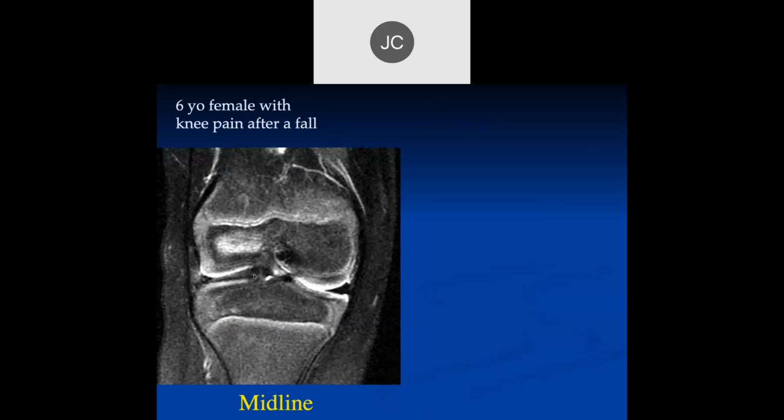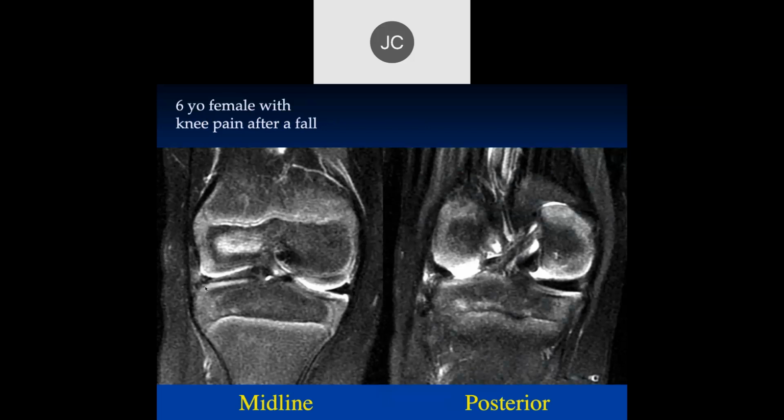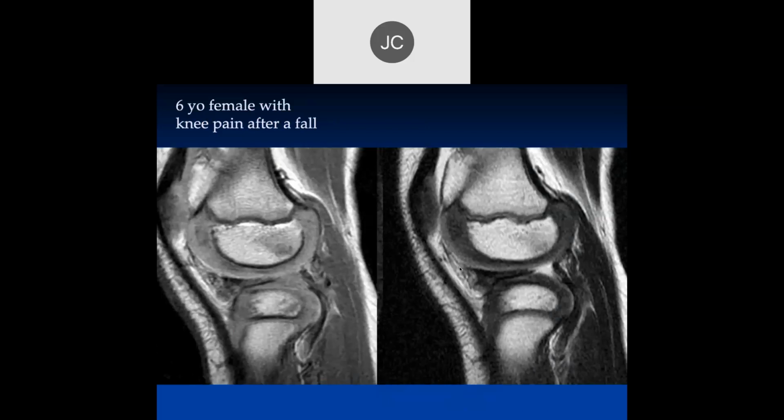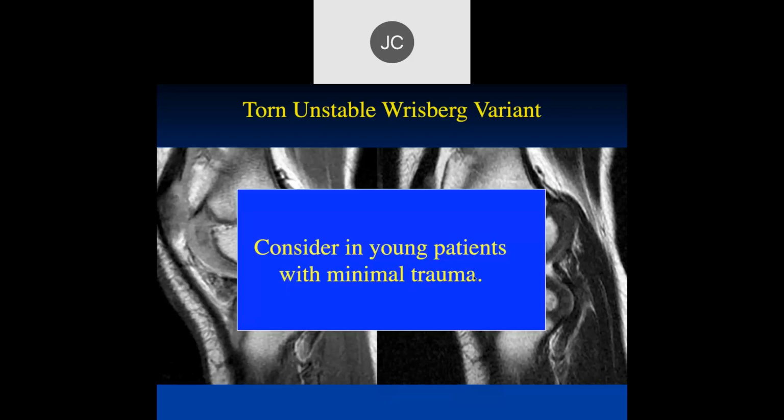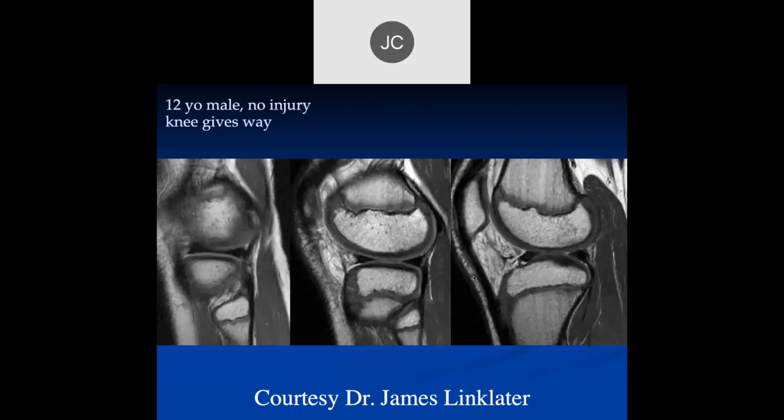All right, 6-year-old female, knee pain after a fall. So it looks like we have a discoid, actually, yeah, medial meniscus. Medial's here. Oh, lateral meniscus. Okay. And here's what the posterior coronal images look like. So we have a radial tear. Okay, so we have a big tear here in the posterior horn, and this is what the sagittal looks like. Yeah, it looks like the whole posterior horn's missing from this slide. Well, it's torn and it's displaced anteriorly, so it's a big displaced tear. And this is kind of a Risberg variant, but that's okay.